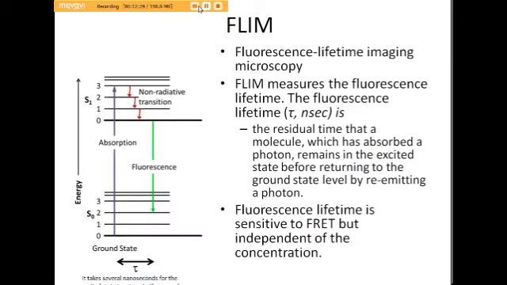The best way to quantify FRET is by using FLIM. FLIM stands for Fluorescence Lifetime Imaging Microscopy. FLIM measures the fluorescence lifetime. Recall from lecture 2 that we used the Jablonski diagram to explain molecularly how excitation works. The photon is absorbed by the fluorophore, then the fluorophore jumps from the ground state to a higher energy state, the excited state. It stays in the excited state for a certain time, and this time is the fluorescence lifetime.